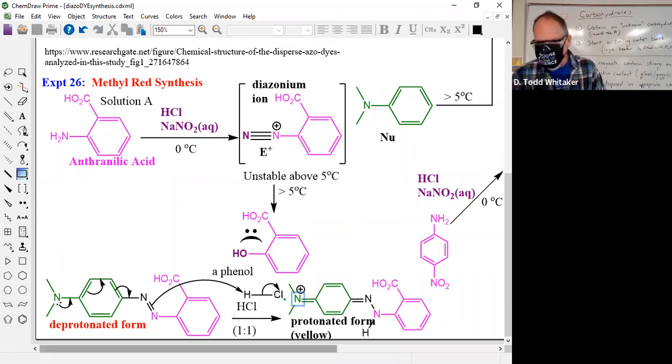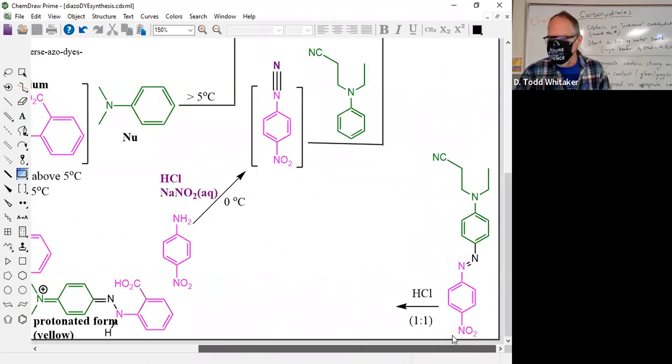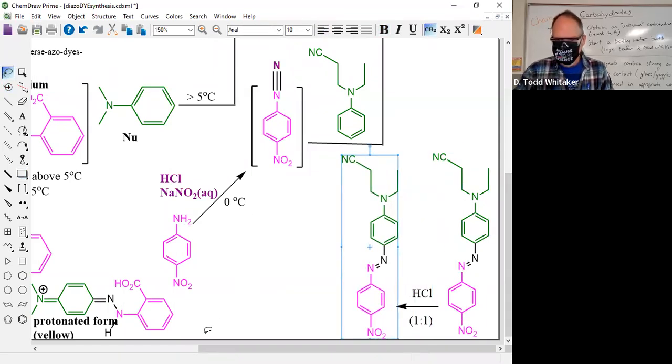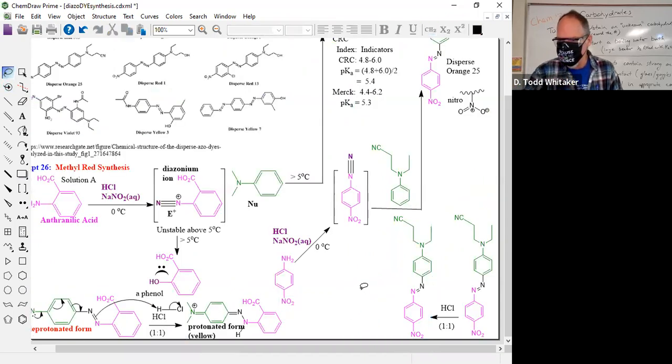Okay, so can you just predict the structure for the protonated form of this thing without doing the mechanism? We've got everything we need on the left. Which one is the resonator? This nitrogen here, or the one that doesn't even have it? No, it's this one. So you're going to protonate pink. Protonate pink.